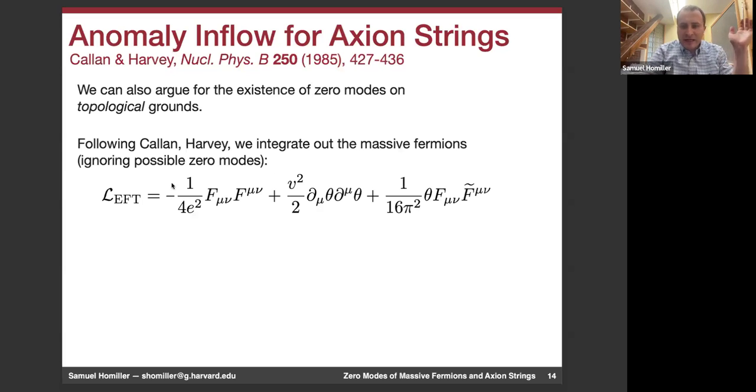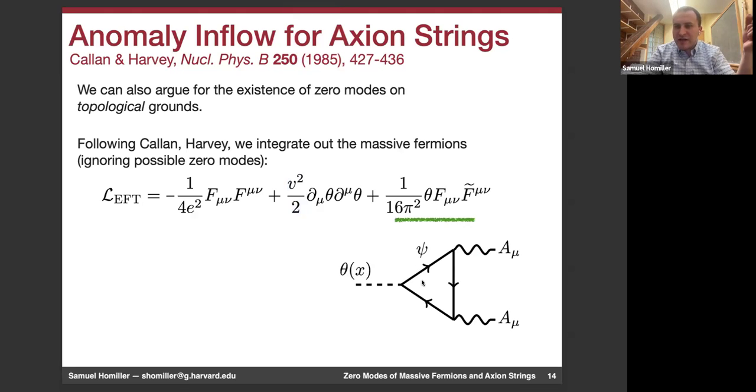So once I integrate out the fermions, I get this effective field theory. I integrate out the fermions and just work in the scalar field background. And so I have this kinetic term for the axions, my normal gauge kinetic term, and then this term that I get from the anomaly, the chiral anomaly, right? And this is the same thing that I said earlier, that you have this chiral coupling of the axion to the fermions. I can convert that into this.